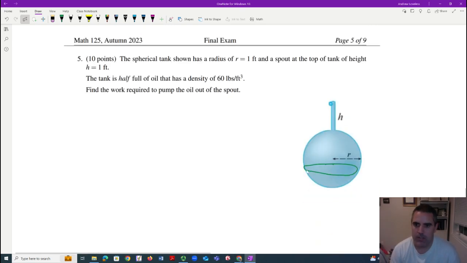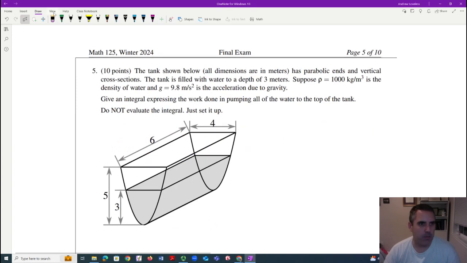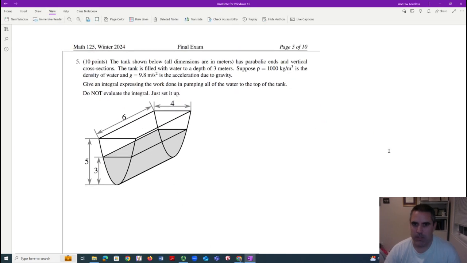You're going to label this, find a formula for that radius. It's not r, it's changing. You have to find the equation of the circle first. But I want to finish with this because somebody was asking me this in office hours. This has an additional challenge. And the additional challenge is they don't tell you the equation for the parabola, so you have to find it.